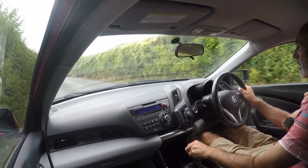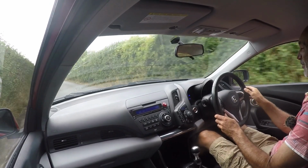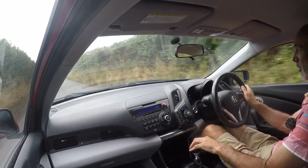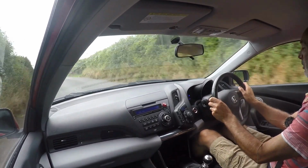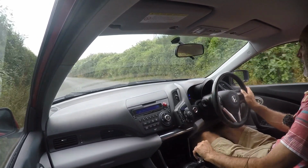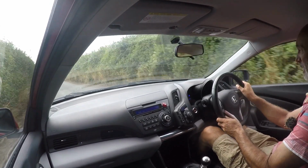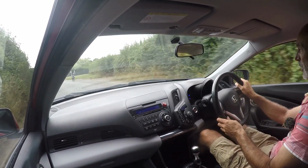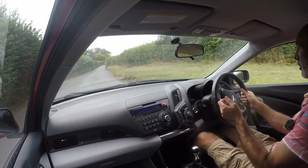But it's also the way it works. It's just so nice to drive. You don't feel the hybrid coming in and out in any way. It's completely seamless in the way it works. It does give you 3 different engine modes to use, if you so wish. You've got Eco, Normal and Sport. Clearly Eco's to extract the most out of the car in terms of economy, and then Normal's kind of a halfway house, and Sport just gives you more performance.